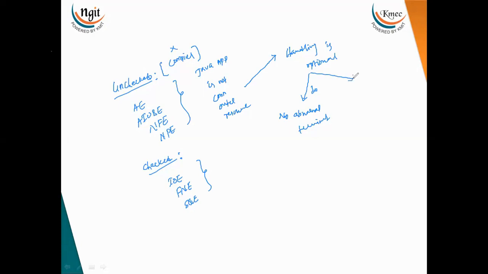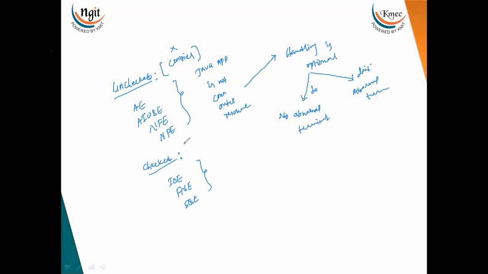Sir, if I don't handle the exception, what will happen? Beta, if you are not going to handle the exception, then there will be abnormal termination. So if there is abnormal termination, obviously either data loss or transaction loss is going to occur, right? That is optional. Whether you want to handle it or not, it is optional because it is your program. Here, the compiler is not going to get involved.